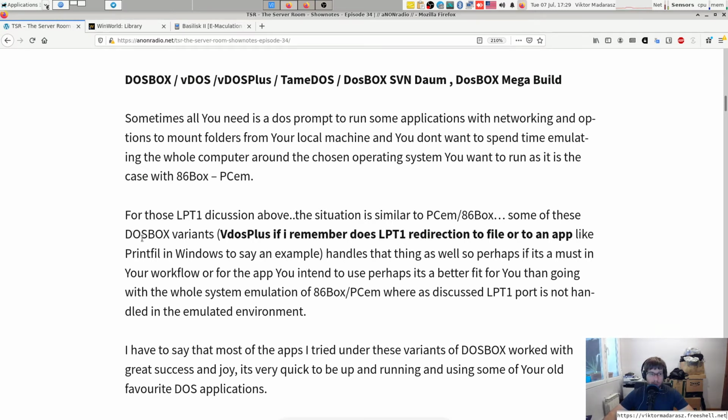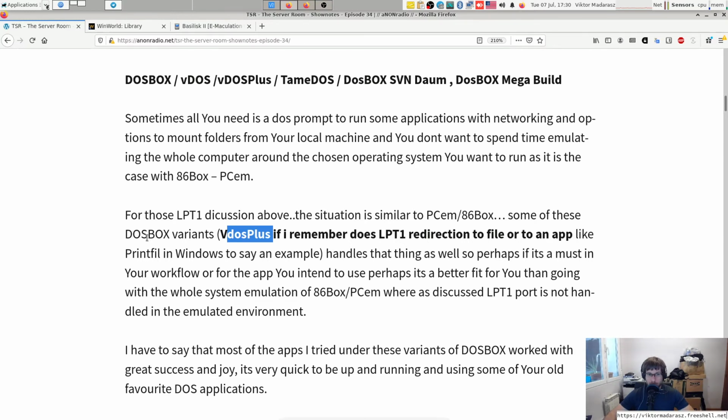because if you just need a piece of software, just that one concrete piece of software, then perhaps before you dive into 86Box and PCem, maybe you grab VDOS Plus if you need printing, or if you don't, then just grab DOSBox and copy those files for your application, extract them from the floppy images, put them in a folder on your computer, share it to DOSBox in this example, and so to say install it or run it in DOSBox and see how it works.